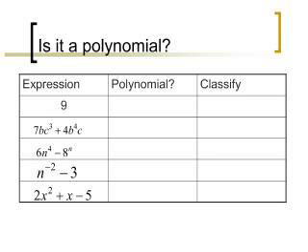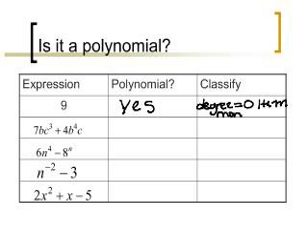Okay, so the first one, our expression is just a 9, and so is that a polynomial? And a polynomial is, once again, a number or a constant or the product of those. So that is a number. So yes, it is a polynomial. And so when we classify it then, the degree is 0 because it doesn't have a variable there. So the degree is 0, and it only has one term in it, so we refer to it as a monomial. So it has one term, so it's a monomial. And yes, it is also a polynomial, though.